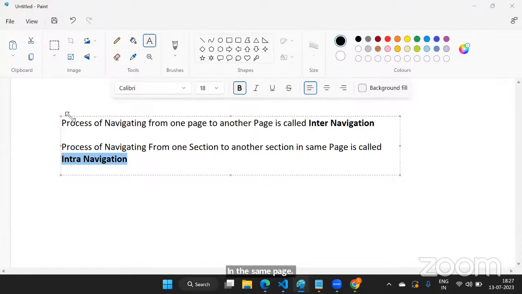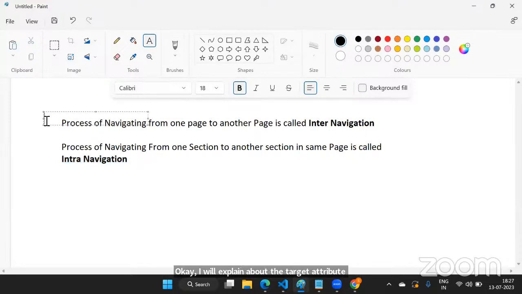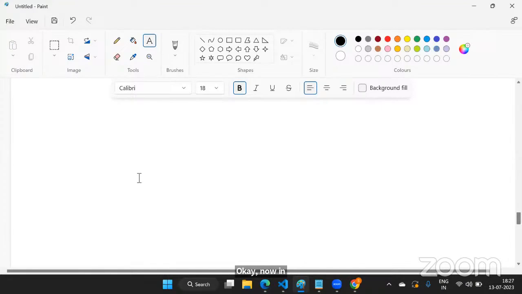I will explain about the target attribute also. Now in your HTML, suppose this is your document.